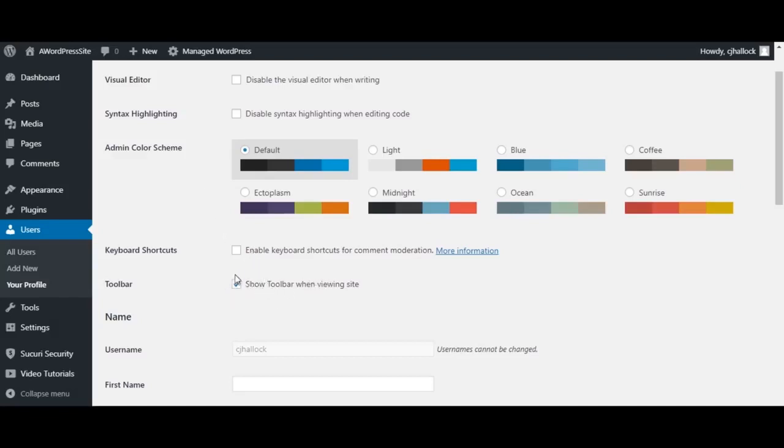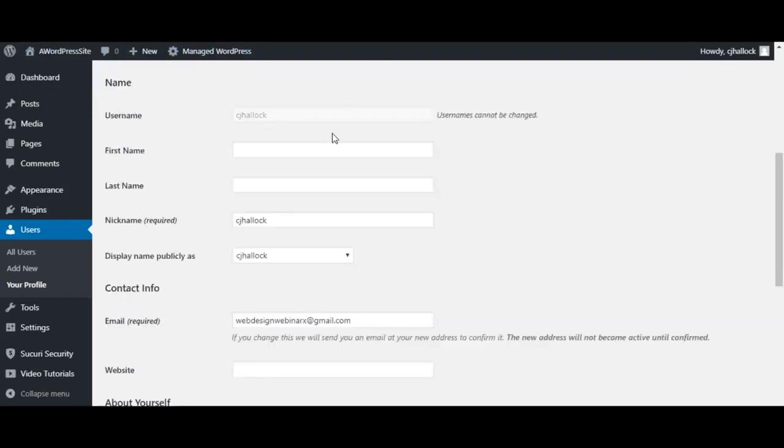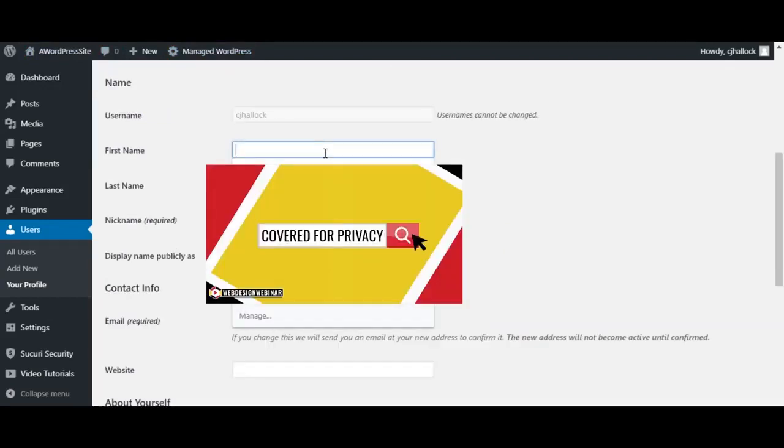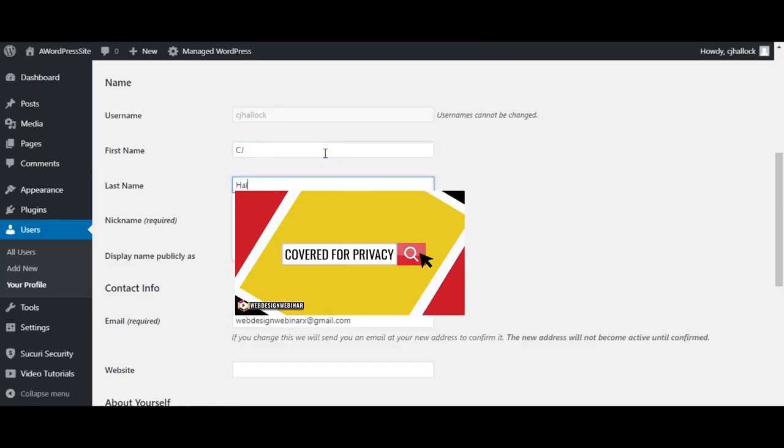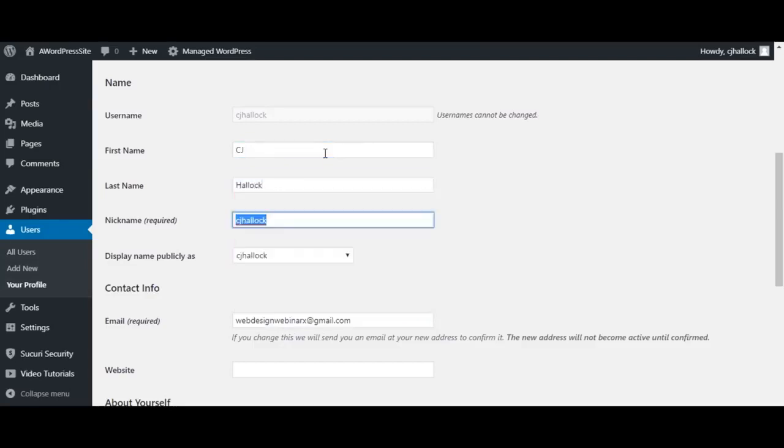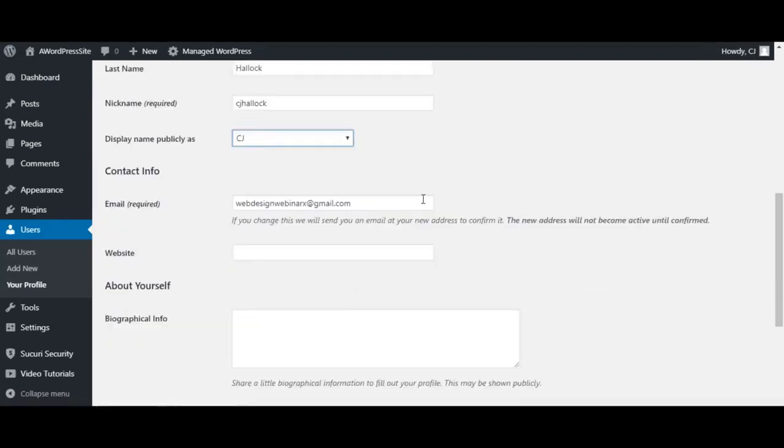You'll want to make sure that you have this checkbox checked, because this will give you this toolbar that you see across the top of the page while you view your website. That being said, the next thing we'll do is first name, last name, nickname, which are required. I'll just put CJ Halleck, displayed publicly as CJ. Email is required. You cannot change this without confirming from the other email address.